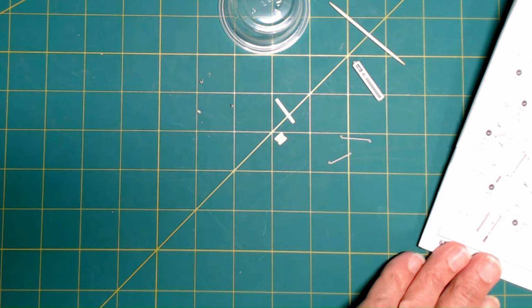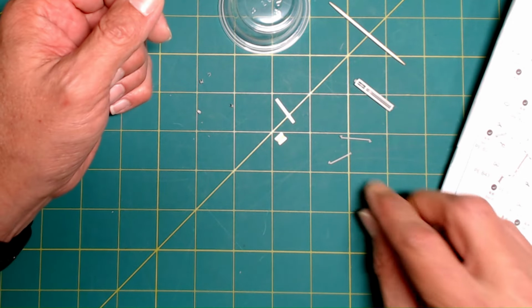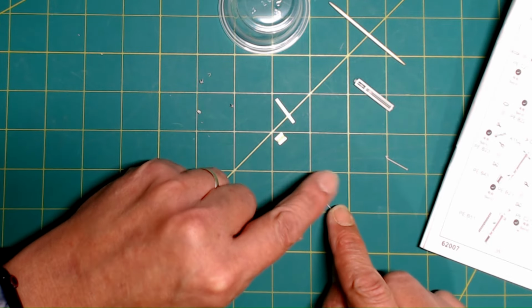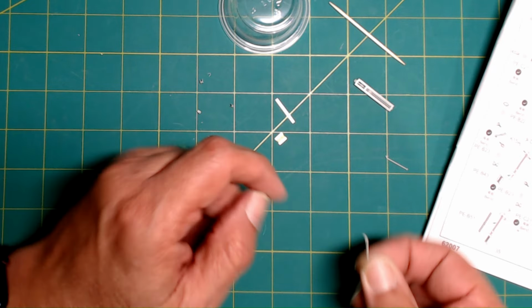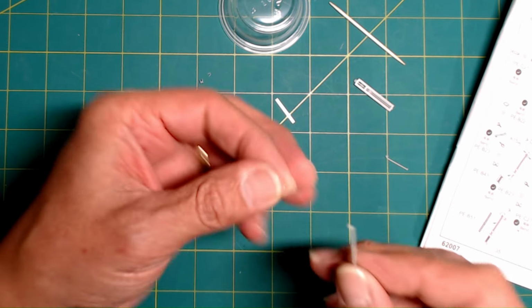So for our starboard side here, I've already cut all this out and cleaned it up, and at this point I'm just matching things up. This right here is 17, this is 15. 15 does not really matter too much which way this goes. It's pretty much identical each way. All right, so I'm going to go ahead and get the hinge here.